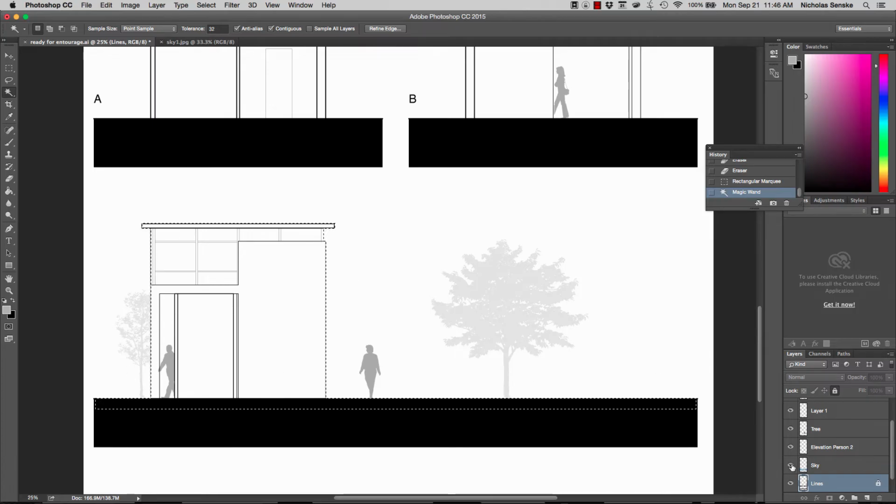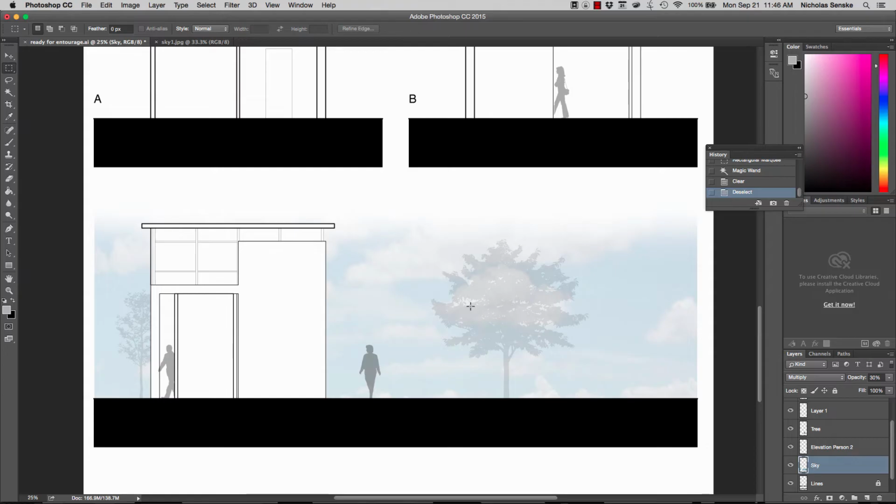of that. And then if I go back to the sky, I can press delete from that, and that will automatically erase that. Okay, and if I don't like things with the trees, I can go ahead and go to my tree, and I can again command click, and that will select everything in that layer. And if I go back to my sky layer, I can actually knock out. That looks terrible, actually.